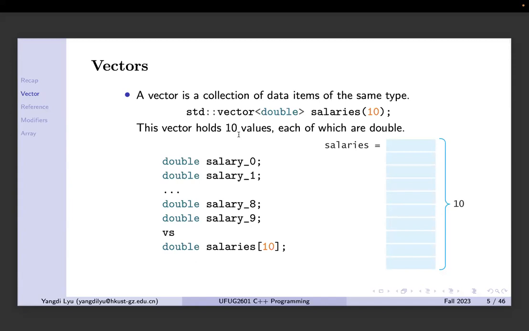Instead, we can use something like this, which is the old array way to write an array, right? We define salaries. This is one variable. It's a variable that represents an array. It has 10 elements. Each element is type double. So here is how we can define it. And by continuous, we really mean continuous. If you look at how they consume the space in your main memory, this is the start, this is the first element, this is the second element, this is the third element. They are continuously allocated.